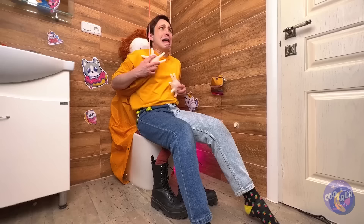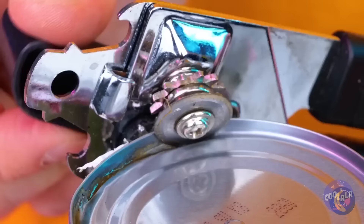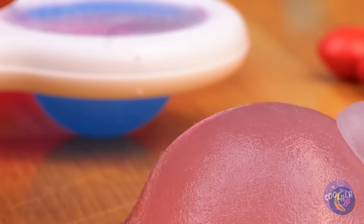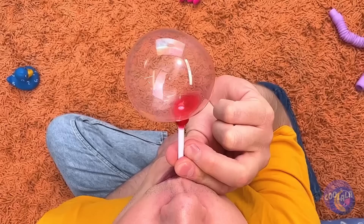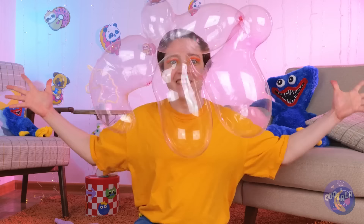Look, I guess you made a new friend. People really need to start looking where they sit around here. There's something stuck inside the can — it's a doll's head, just in time for our next craft. She's our new handy-dandy silicone dispenser. With the help of our toys, we've got a bunch of new buttons and brand-new friends. Didn't need any licks to reach that center. We'll need that stick to make some balloonies. Why don't we make a bunch and stick them all together? Whatever it is, it's a flat one now.